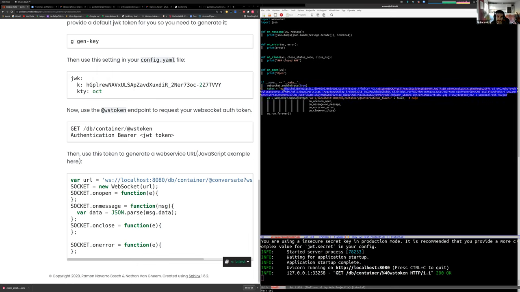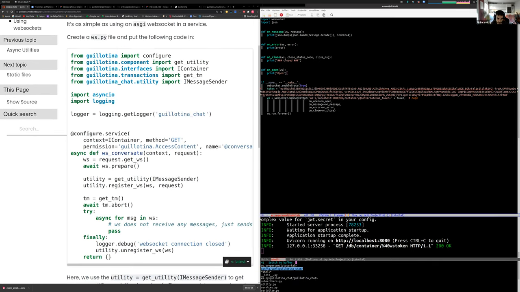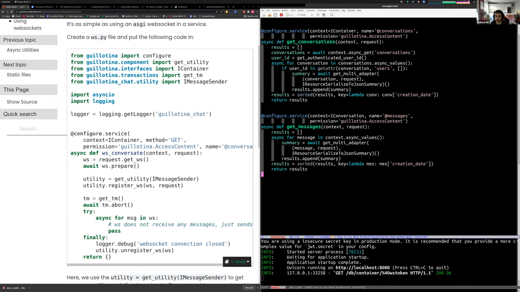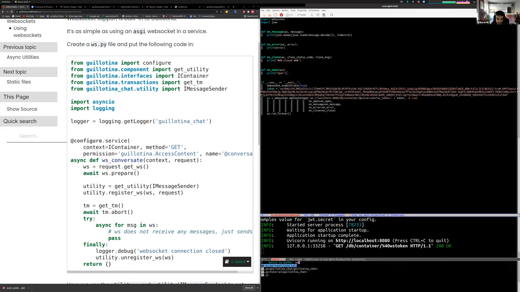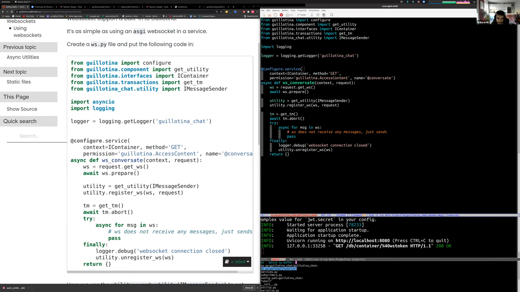Okay. Here. Oh, I'm missing something. I'm missing the endpoint Conversate. Or, no, I did it right. Subscribers. Yeah, I'm missing one endpoint to query. That's actually, no, it's that one. Can you see that here? We create a service when we define the WebSocket. We created a service, and that's called Conversate. Okay.